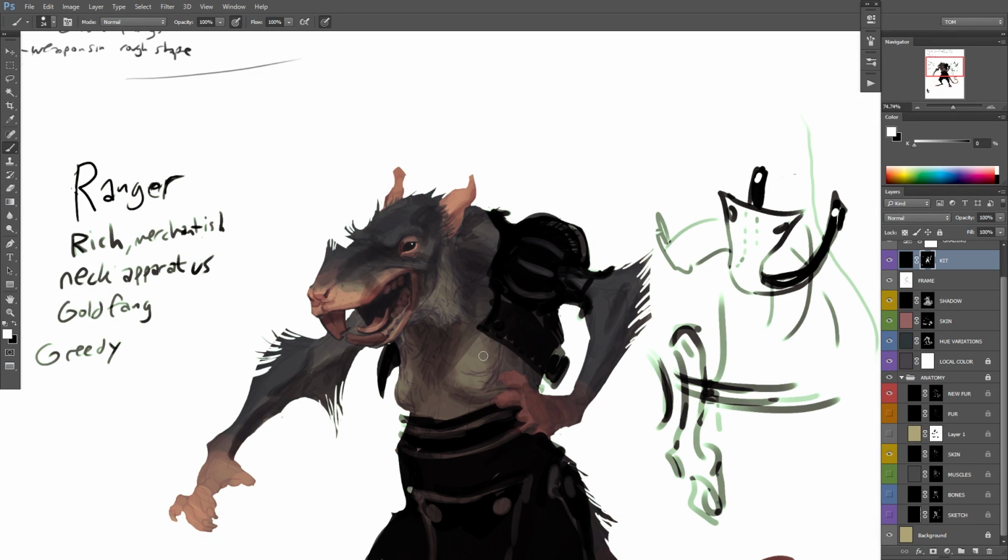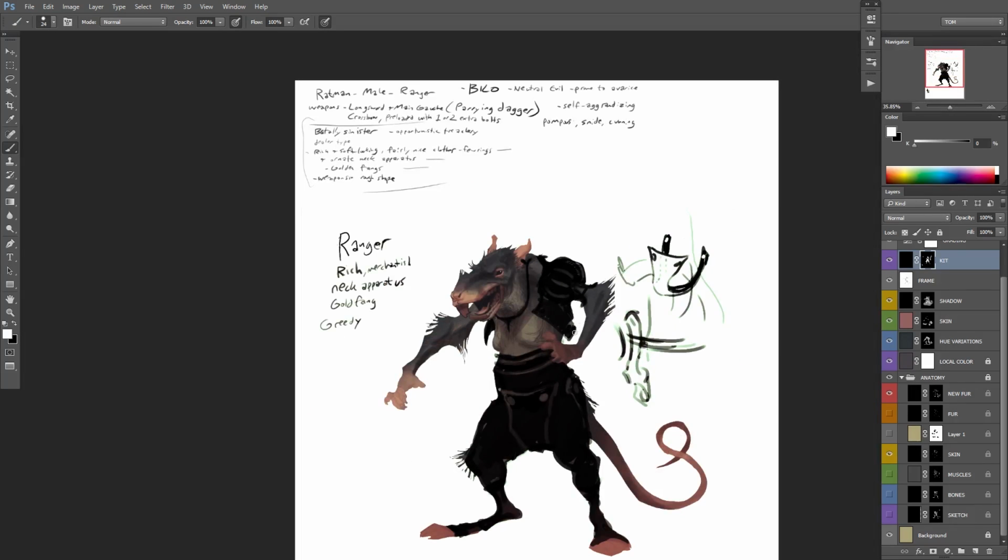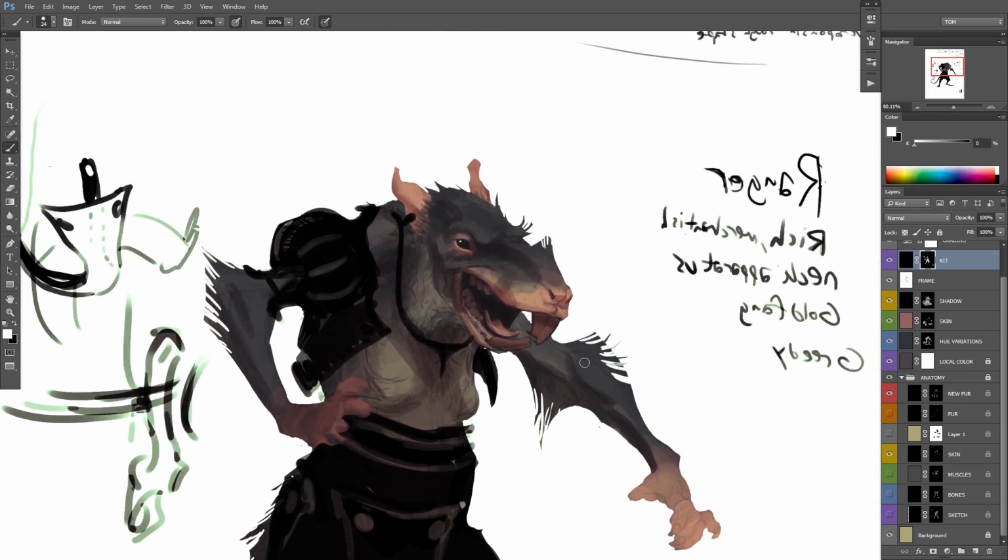Now I might take, it is risky, but I'm thinking I might take a liberty with the neck apparatus. I'm going to have it actually hanging from his ears. So it does go under his chin and around his neck, but it hangs down from his ears. So it's sort of a necklace. And actually, you know what? If I'm going to do that, I've got to make sure the design's different, because that just looks like a stethoscope. Let's try that. You know, maybe that was a bad idea. Maybe I should just start with the necklace thing.